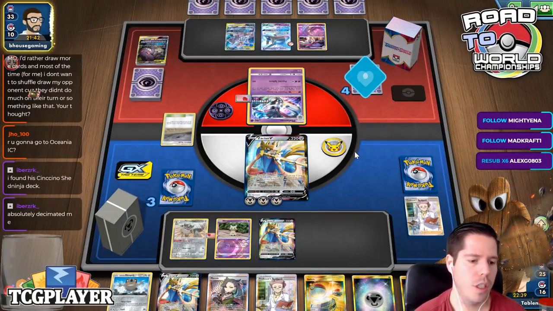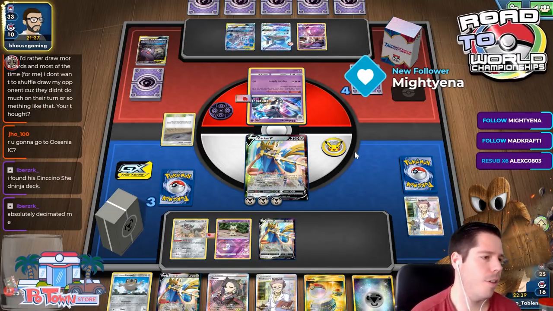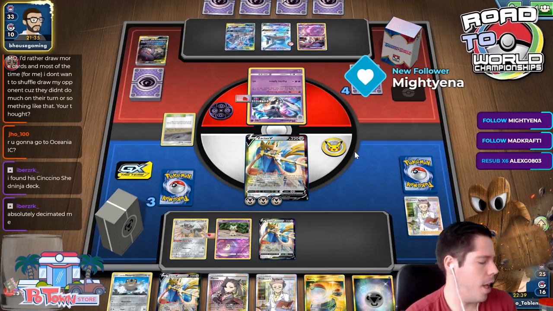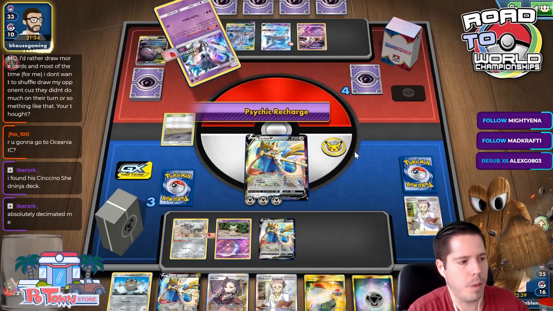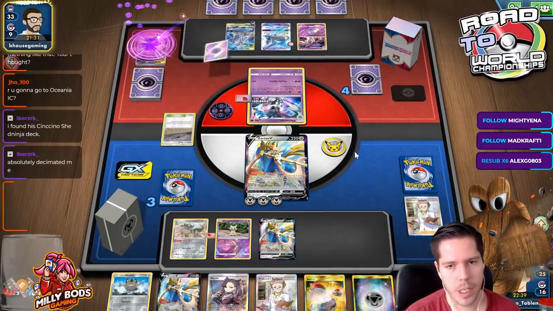Thank you so much for the follow. Fun fact, Puchiana was my first shiny ever. In any Pokemon game, in Pokemon Emerald. So I like Puchiana and Mytiana because of that.